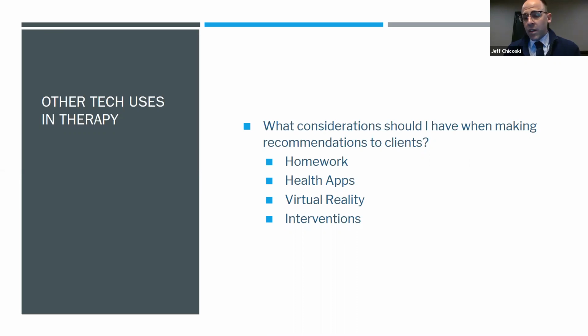I'm not here to scare anyone, but I also want to make sure that any of the recommendations we make nowadays are backed up by us having some information about their privacy policies and how they store our clients' information. Years ago, and still currently, if we were giving a recommendation about an article or an intervention, we would want to make sure that it's from a peer-reviewed journal. Nowadays, we also have to make sure that it's being reviewed for HIPAA compliance. If an app or a piece of software is HIPAA compliant, those are generally safer to recommend to your client.